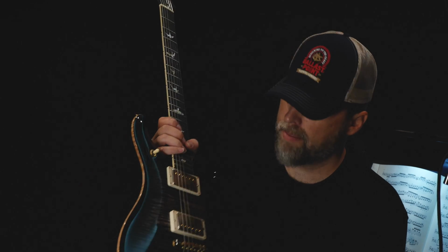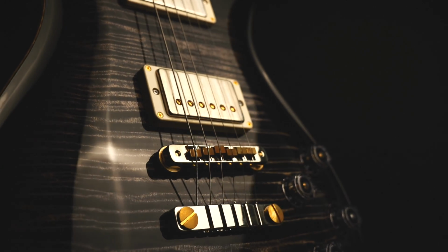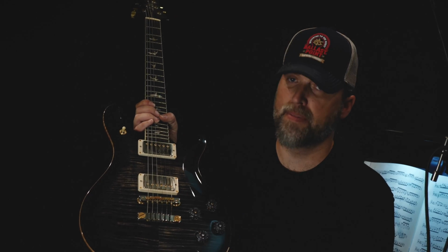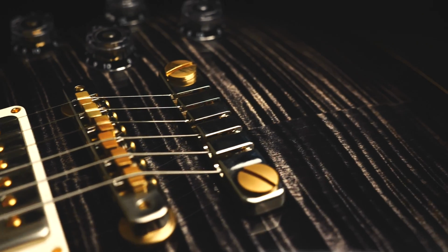It has a lot of really high-end finishes. I mean, the binding on here is just gorgeous. I love the binding around the body, and it's got this beautiful beefy tailpiece, which probably helps it sustain as long as it does, because it really sustains for a long time.